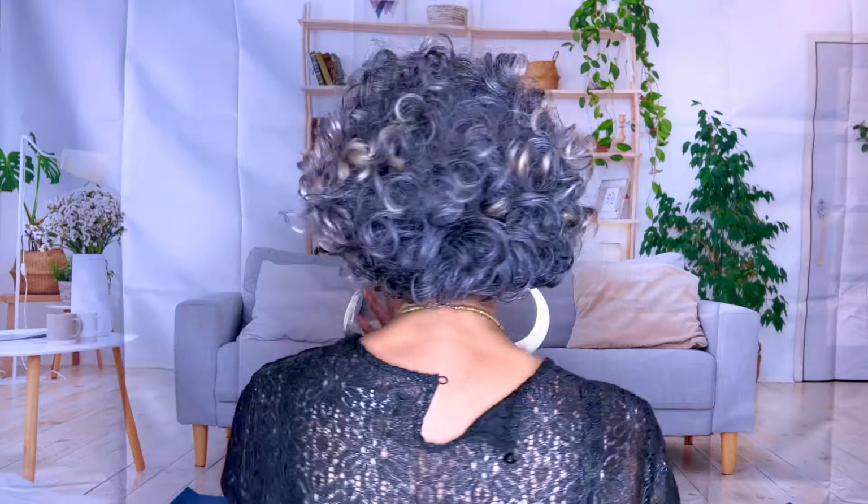I separated them, but my god, amazing. And it's so soft to the touch. I can't even begin to tell you. And there was no need to scrunch at all. Let me turn around before I forget. I haven't looked at the back of my head, so I have no idea how it looks, but I have a feeling it must look bomb. This is incredible. An amazing experience. What a wash day. I'm in heaven.